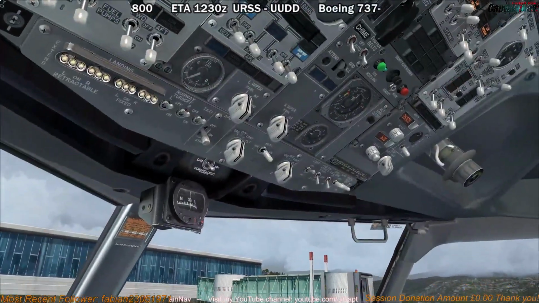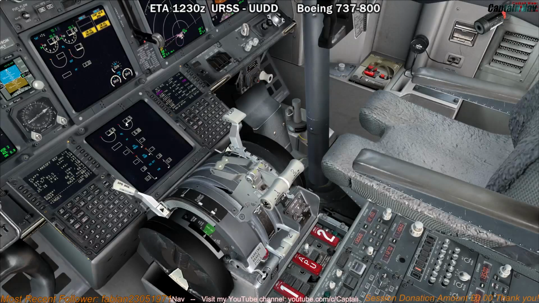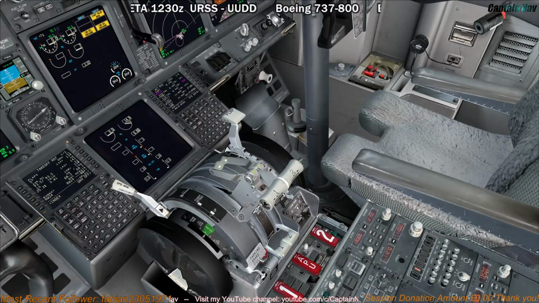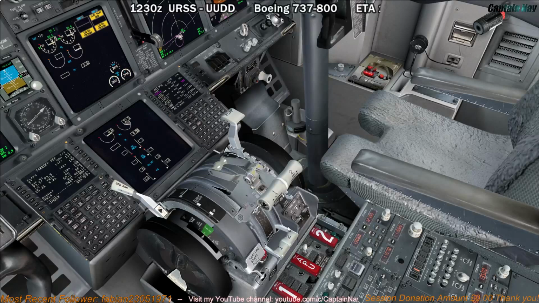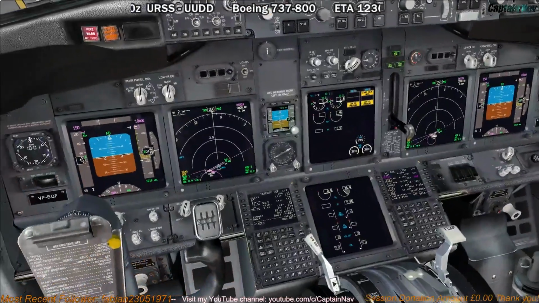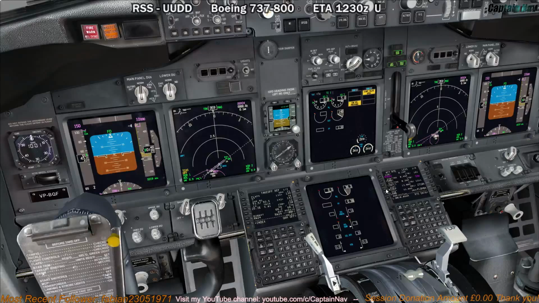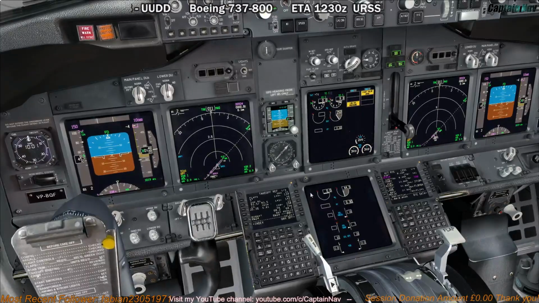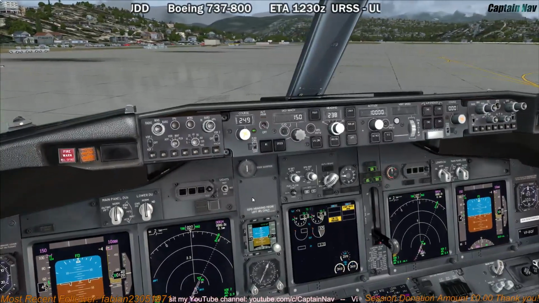Right, so clear to start the engines. I'm going to go starting number 2. We've got N2 rotation. Like always, guys, if you have any questions, please let me know. We've got oil pressure, got N1. N1 25%. We inject the fuel. Just try to arrange the legs page there. Yeah, that's better. There was a loop again.